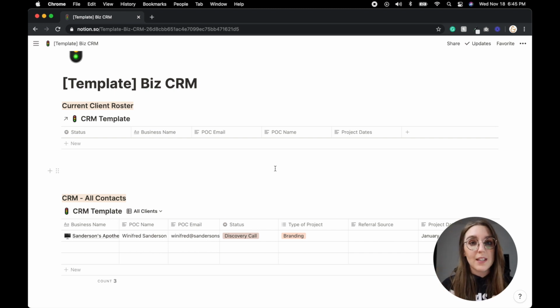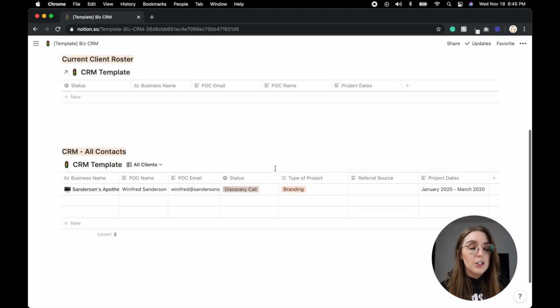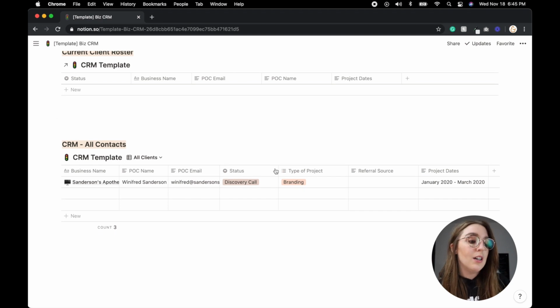And my goal is to just get every lead into my CRM prior to having a discovery call with them, because I think it's really important to be able to document who actually said they were interested in working with you versus who followed through and actually got on the phone with you. And it's a lot easier, I'll show you guys in a second, to already have your notes set up when you hop on the call. So scrolling down to the overall CRM database in Notion.